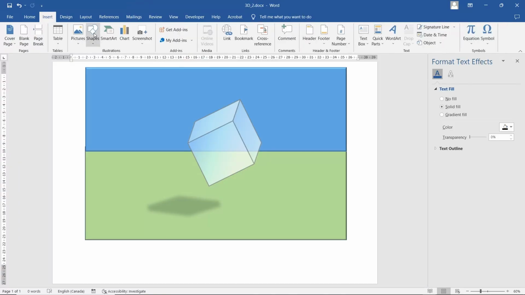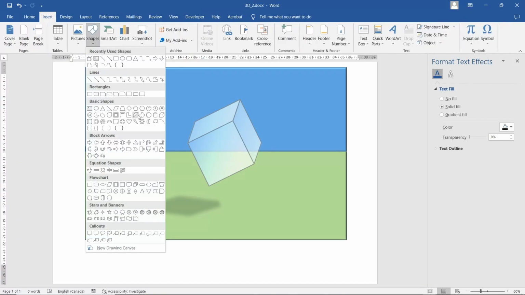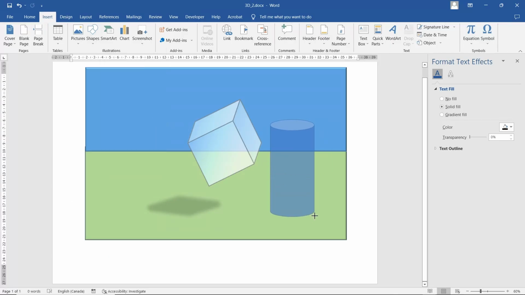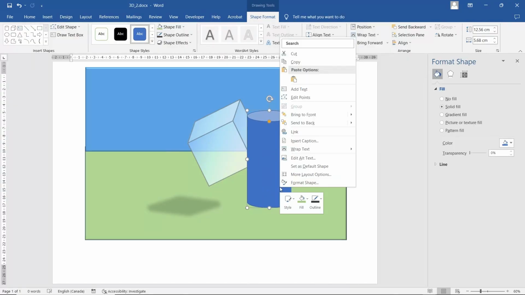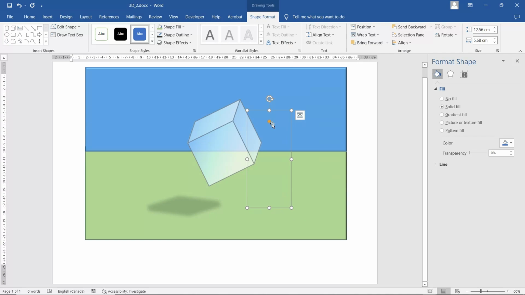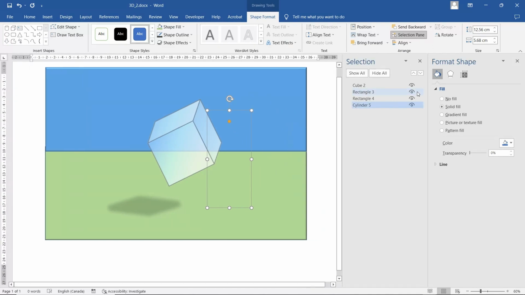I'll go insert shapes. Let's take this one here. Selection pane. I'm going to move it up one. Move it up two.